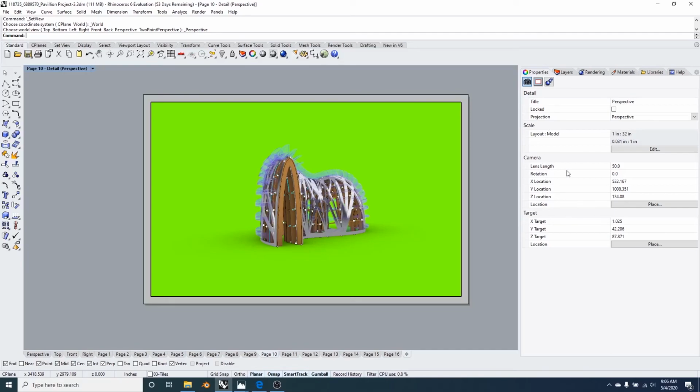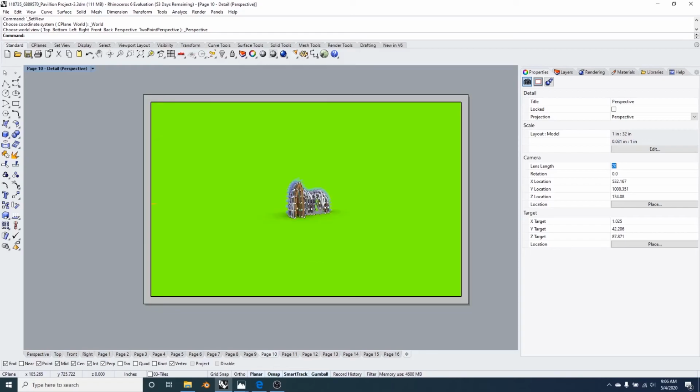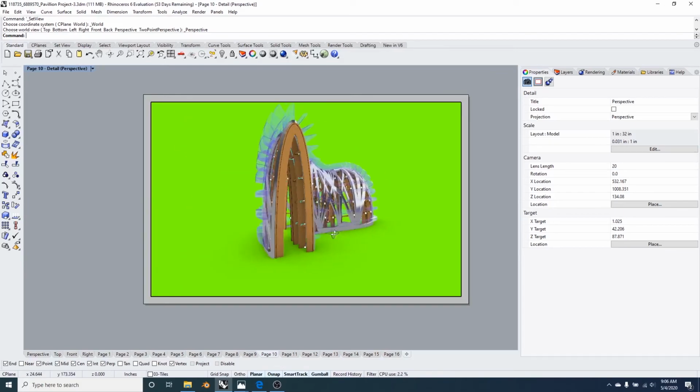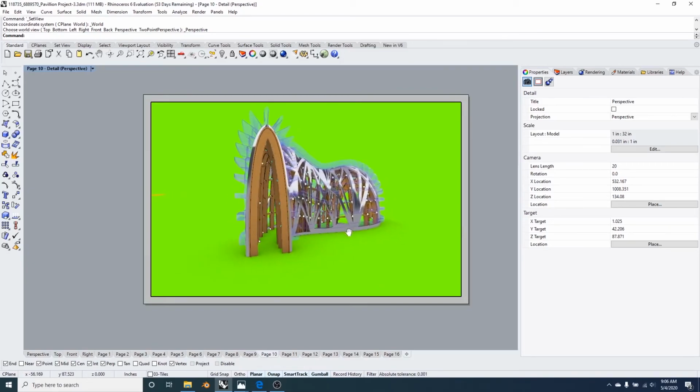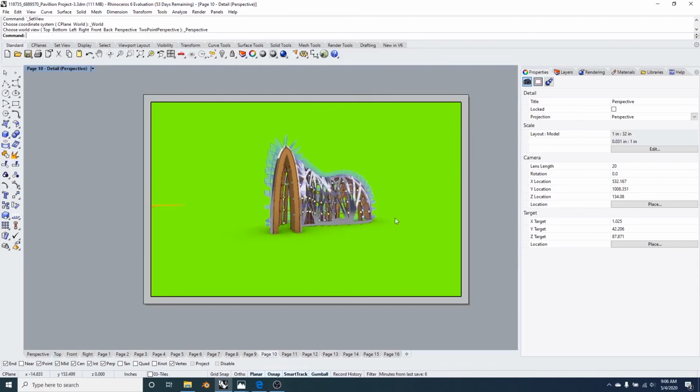There is an option here in the camera area that is set to 50. Make sure that when you do this, you can either keep it at 50 or you can play around with this. 20 seems to be good. When you do 20, it does the trick as if you were really close to it. It plays with the perspective of the camera. You can keep it at 20 or 50. I'll leave that up to you so that we can have different results. I'm going to keep mine at 20 so that we're really close to it. Better yet, we'll make it 18.